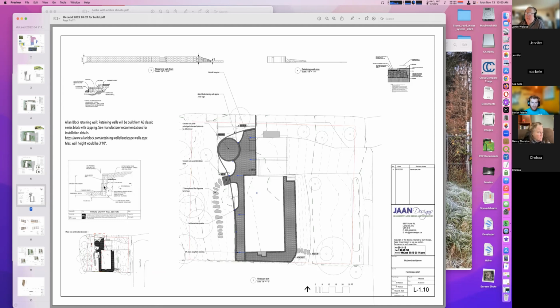Same premise with living walls. We've done a few of those in my life, where we've done 16 and 12-inch. They're like a sock that gets blown with compost and seed, and then it's stabilized behind. So upslope is stabilized, much like an Allan Block wall is, and the living wall will germinate and they are quite beautiful, but they are tricky.